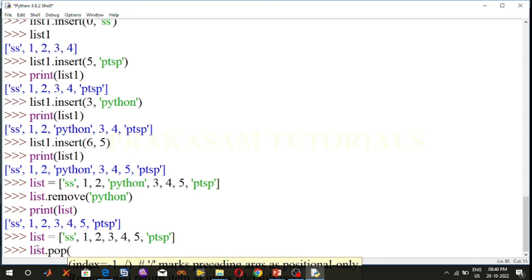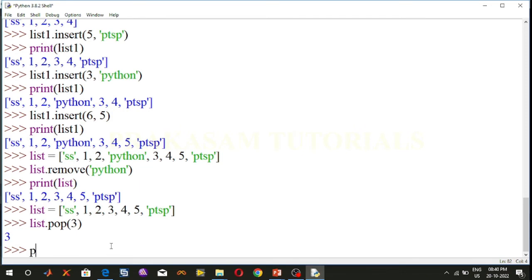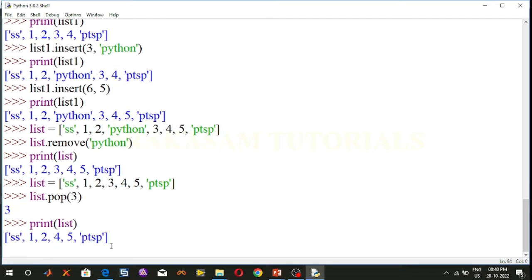Here I will specify the third position, and the third position element will be removed. What is the third position element? 0, 1, 2, 3. Element 3 is removed successfully. Using the print function, print list, the third position element is removed successfully using the pop method.